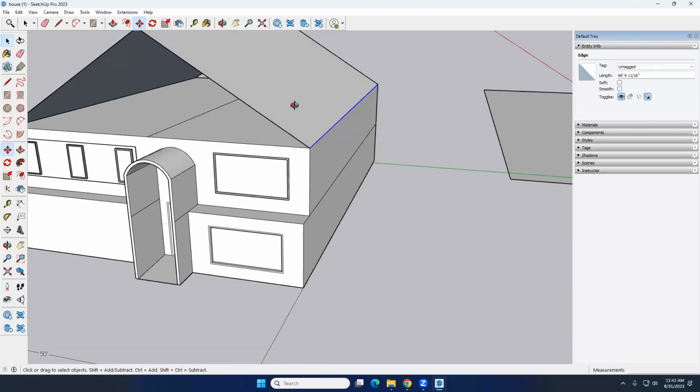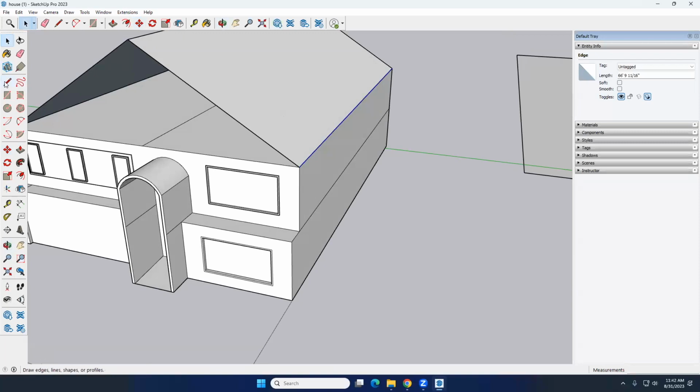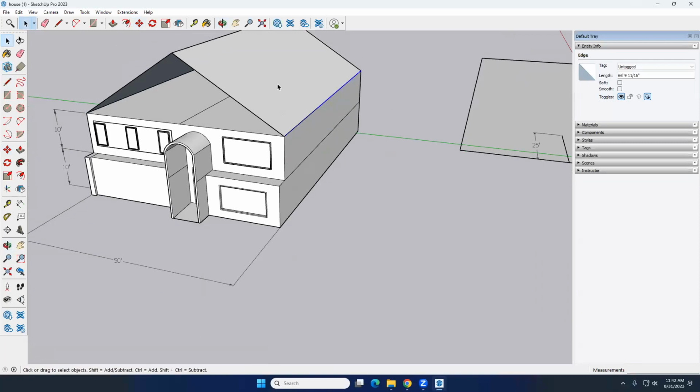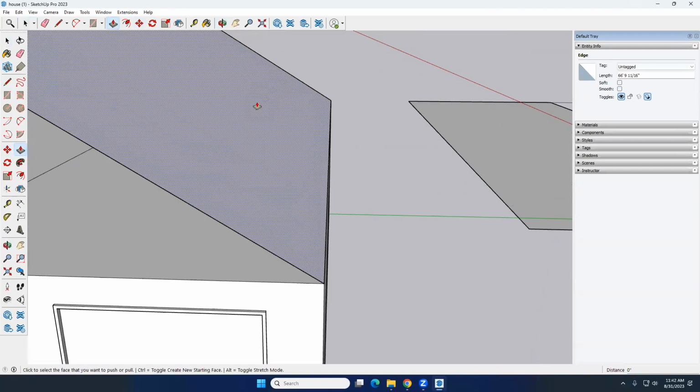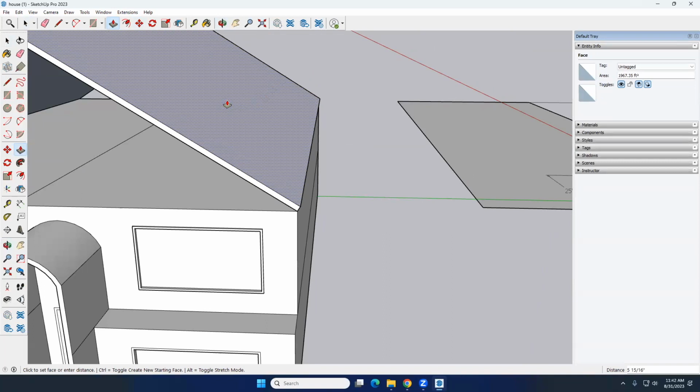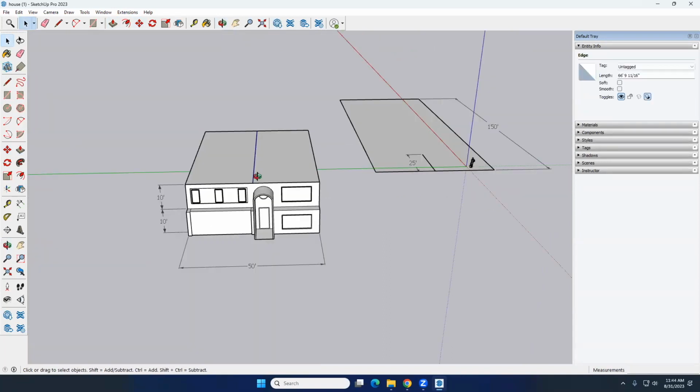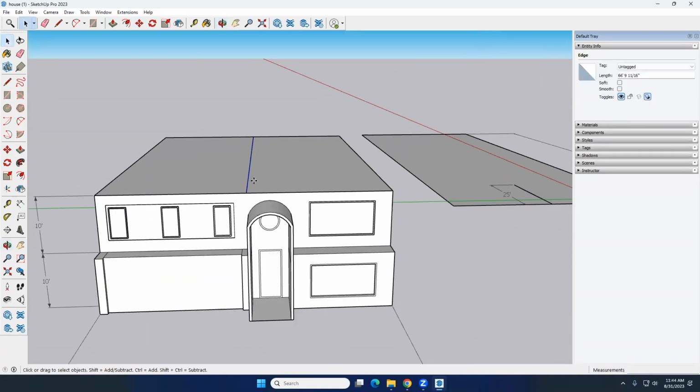Let me see. Actually, how do you do this? What's the best way to do it? Yeah, maybe make them some depth. Let's just pull it a little bit, like 1 inch. Pull them out, and I can create a separate entity solely for the roof. Okay, that's the goal. That's why I'm doing that.